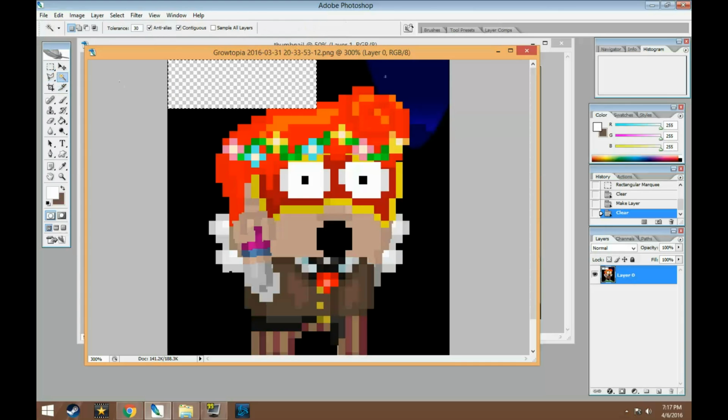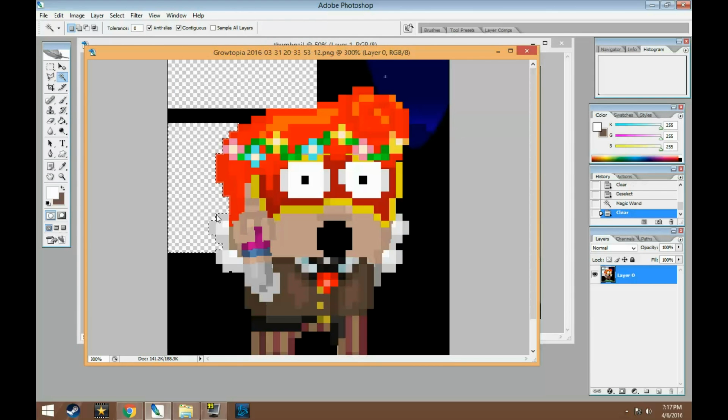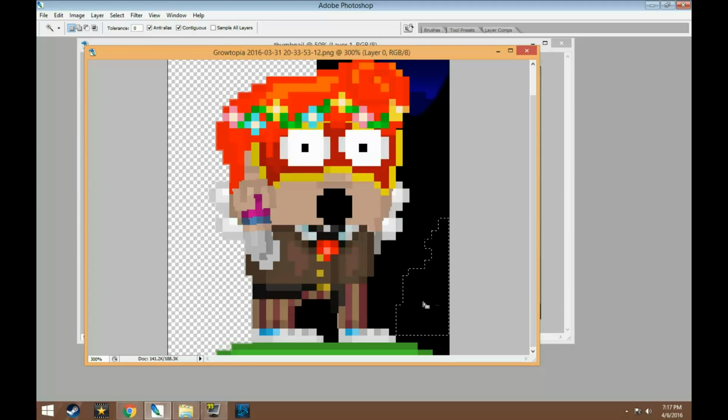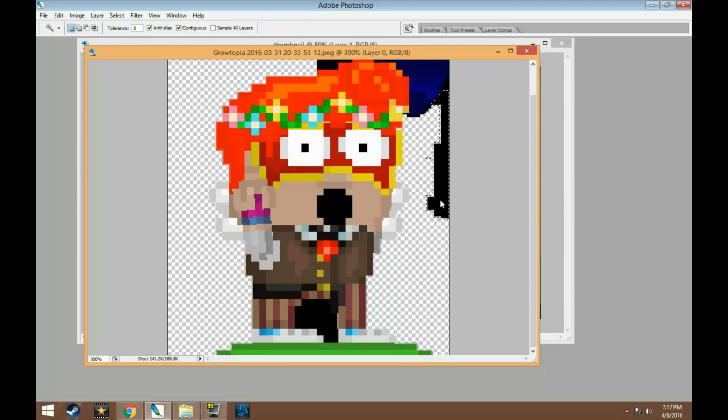But if you are pressed for time and you need to do it fast, what you can do is get your magic wand and just select this area and just delete it like that. It'll look a little blurry, but yeah, if you don't have much time, this is a really easy way to go. So I'm going to go ahead and do this just to show you guys.